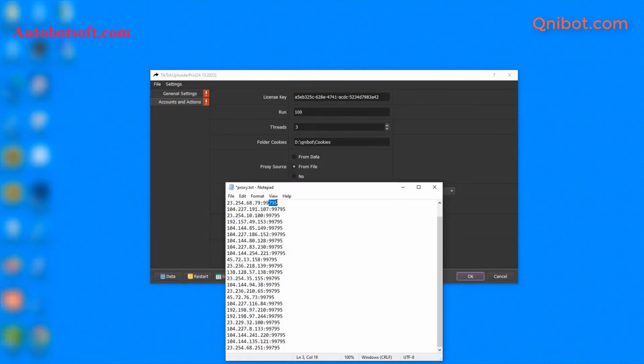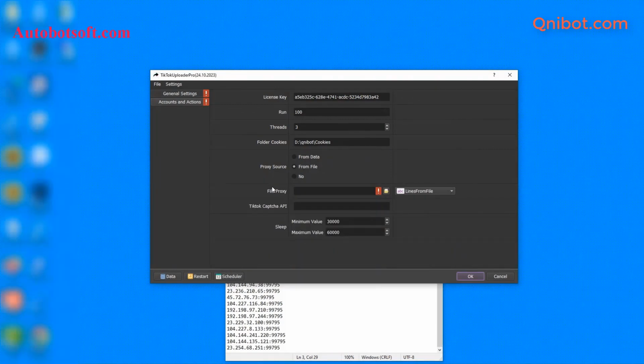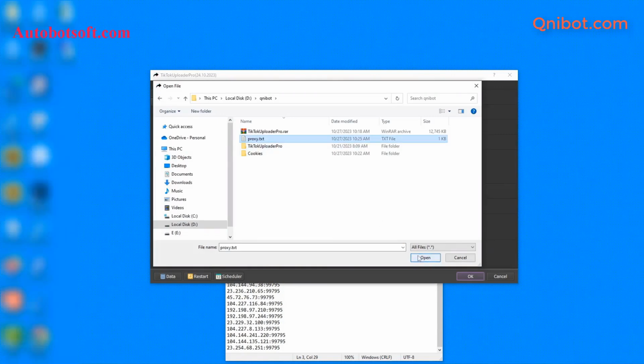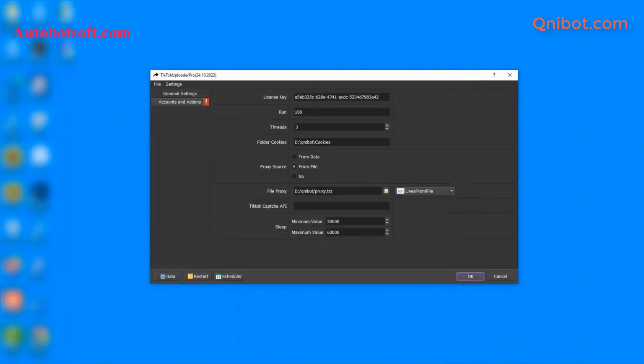Then the format of proxy here is IP:port. You can add proxy username and proxy password here, :proxy username, :proxy password if any. Then save this file. Then at file proxy session, you click on this icon. Double-click on the text file proxy you created.